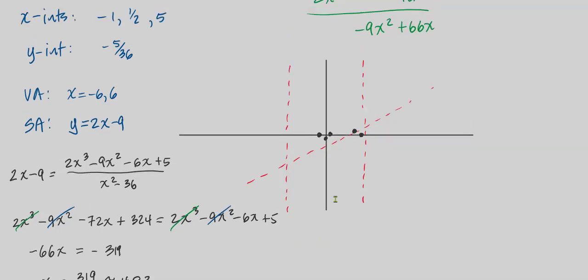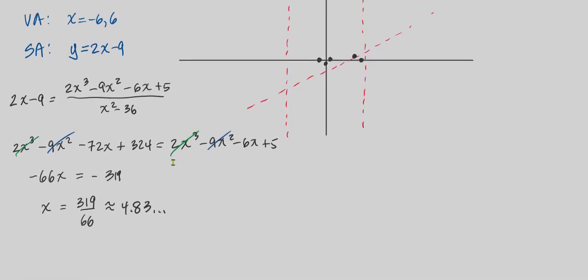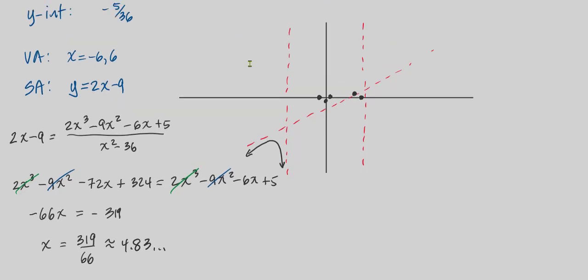We are now ready to sketch the graph. Let's go from left to right. Over here on the left, there are two choices. So to the left of this vertical asymptote, the only choices are down in this region. We must approach both asymptotes, or we could be up here. So these are the two choices. Well, we know that we must have the first choice because otherwise there would be another x-intercept right there. So this has to be it.